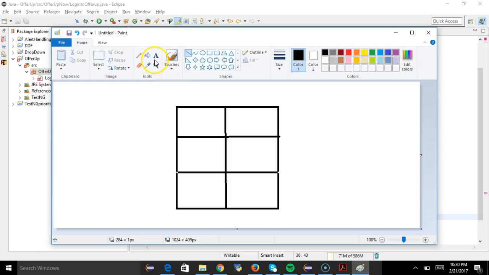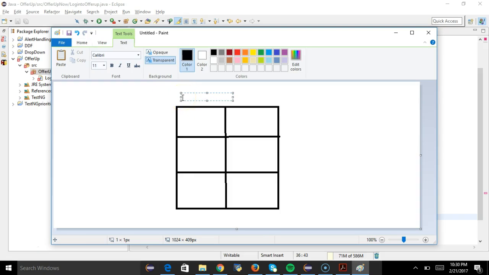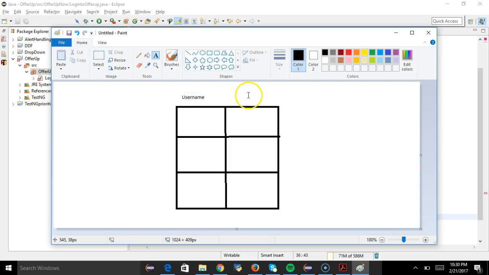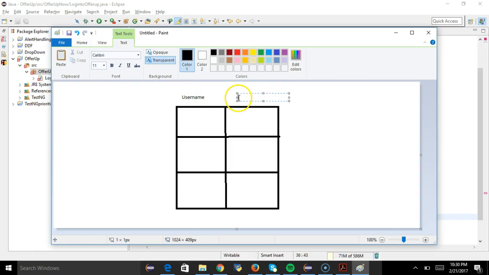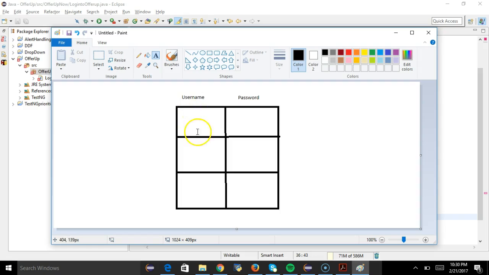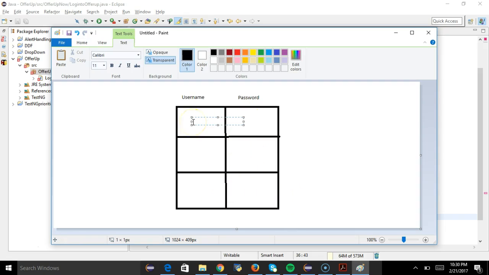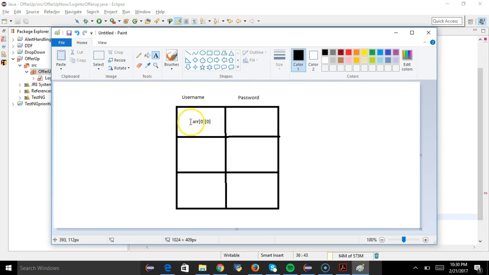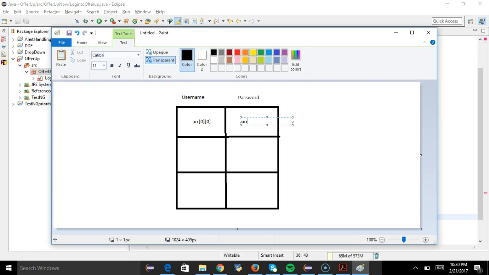This column will be the username and this column will be the password, and this is how the data values will render. So now we'll have 3 records with two values each: username, password, username, password, username, password. And here the array will render like 0 0, first row, first column, because array indexing starts from 0. That's why it indicates first row, first column, and first row, second column.